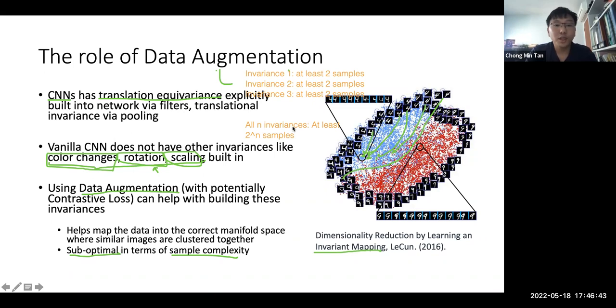So if we could enable these symmetric structures inside the network itself, actually it can help to solve the curse of dimensionality because you don't need that many samples to augment. I think this is quite interesting because this ties in a lot with what Rohan did for his scale and rotation invariance network last time. I think this is something that we can look into for other network structures as well. Instead of augmenting the data, you incorporate that into the structure, and it actually can help to reduce the sample complexity.